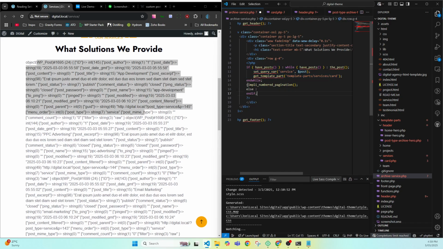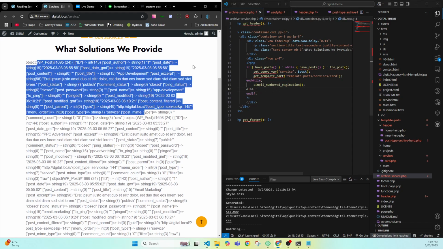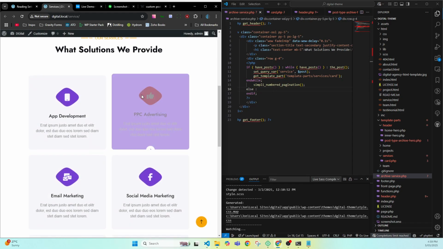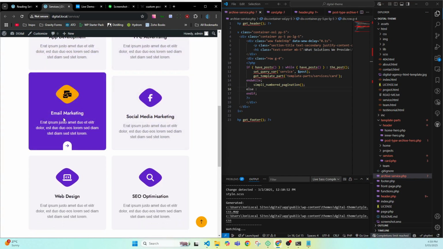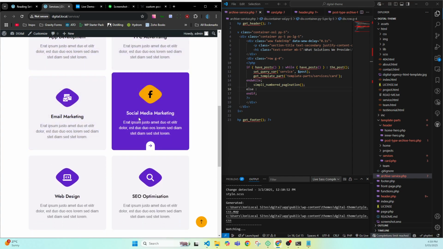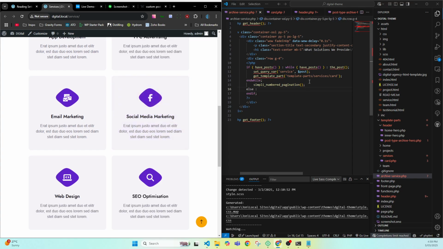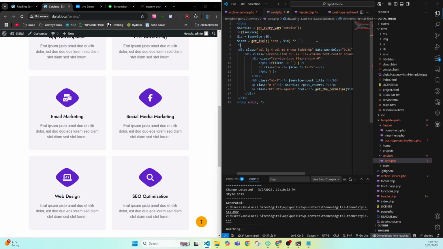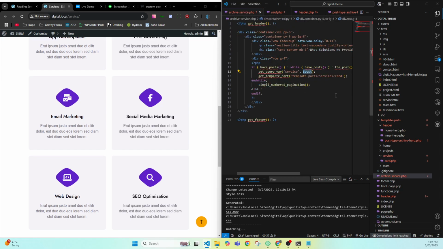Indent that, indent that. Let's refresh now, and now we've got our cards in, because we've already done that hard work when we did the home page. So all we have to do is pass the object data for that post through to this card, and it will go and get all of that data. Pretty cool that we did that earlier. That's saved us all this work.